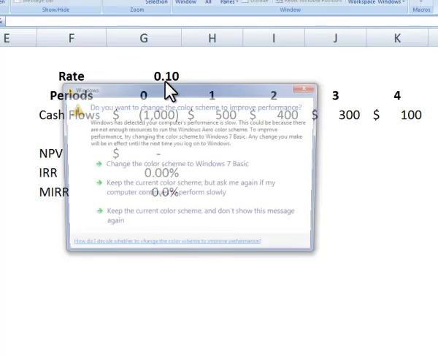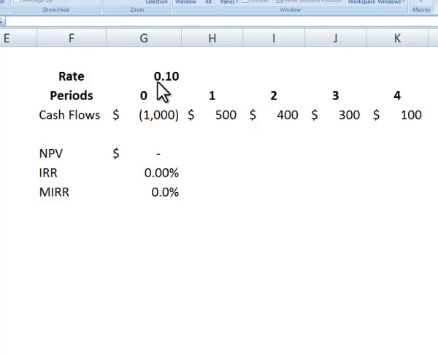Now it's important, in terms of the difference between calculator and Excel, to realize that in Excel we have to use the decimal form. If you remember, in the calculator we did not do that. We would just put in 10 for 10%. Now in Excel, we have to use the decimal form of 0.10. Just to demonstrate that, if I were to click right here and put 0.10, and I have this cell formatted for percentages, you see that 0.10 formats to 10%. However, we want to make sure that we enter the appropriate decimal. Otherwise, our calculation will not be correct.